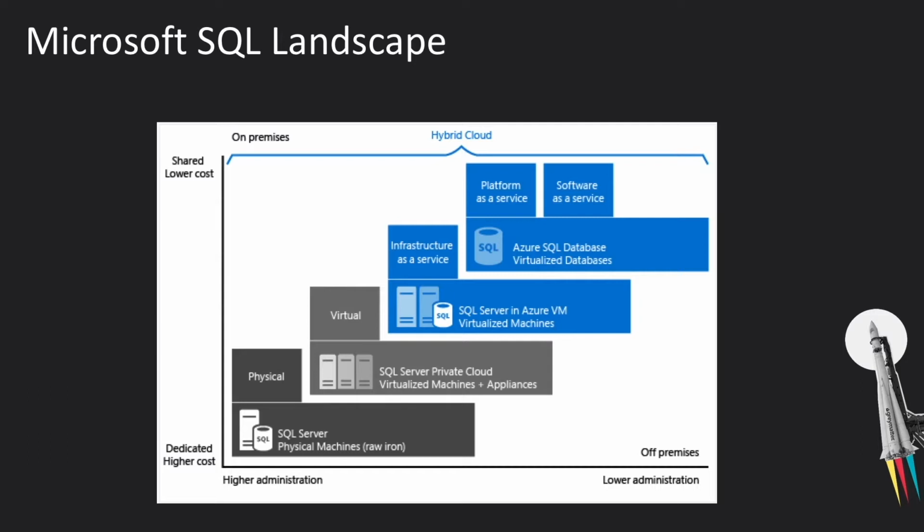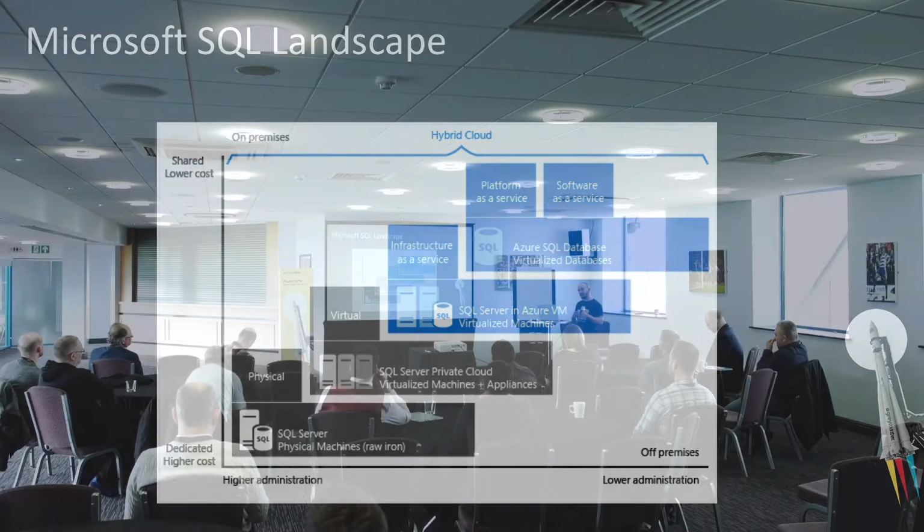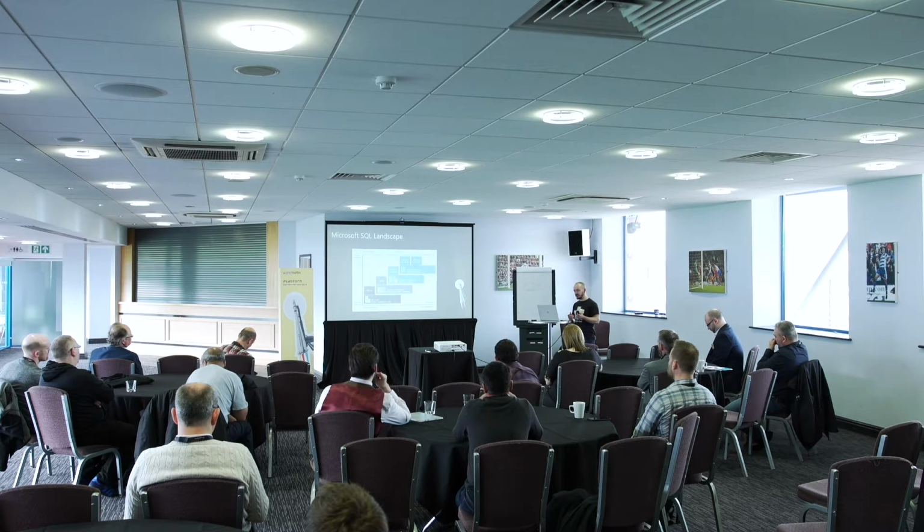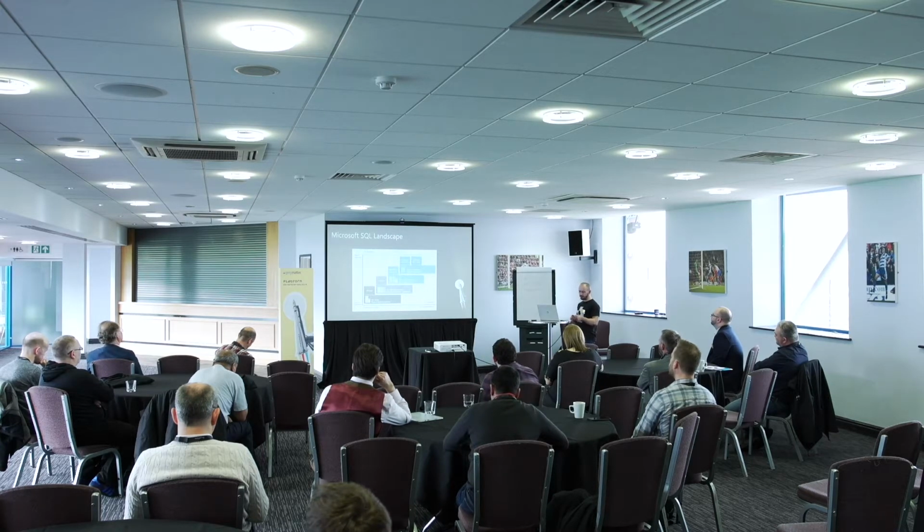If we're migrating from physical servers, for example, that can be quite difficult. If we're migrating from virtual machines, that's not so bad, because we can use tools that are already available for us. If the version of SQL Server that we're using supports always-on availability groups, then we can use them to mirror the databases across and use that to migrate. But there are also loads of tools available for us to migrate across with.